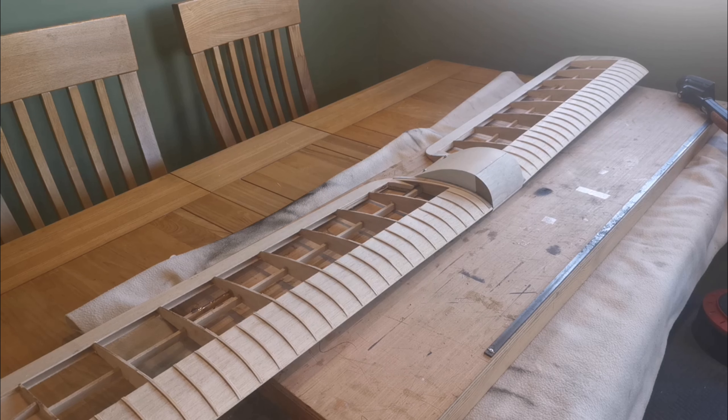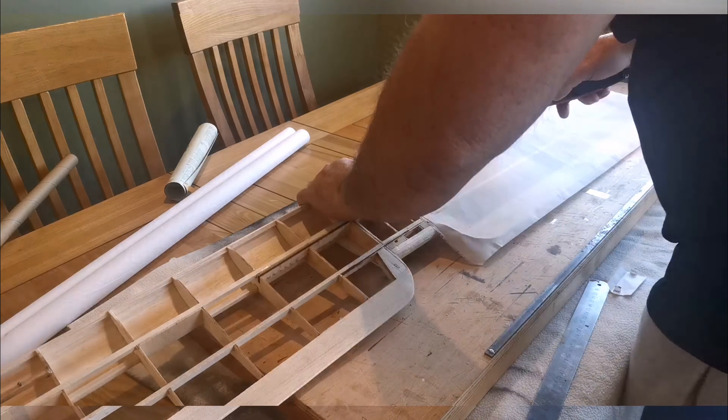I thought it's time to press on and do something with it, so why not get the wings covered. To do that I'm going to use a swap meet find — something I've never used before — Cover Right. I'm assuming it has similar characteristics to all the other coverings; it's a heat shrink covering with a glue attached to it. It's plain colored, which is fine because I have a color scheme in mind, and I'm going to see how effective these dummy riblets are on the wing by covering it. I'll cover the bottom surfaces first and when it gets to the interesting upper part I'll video it.